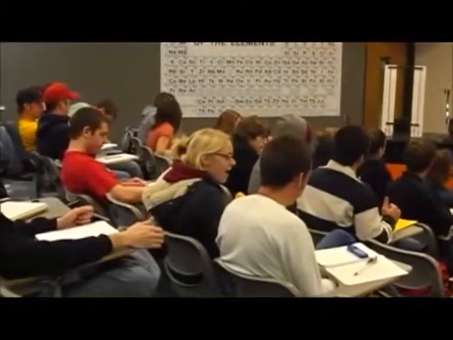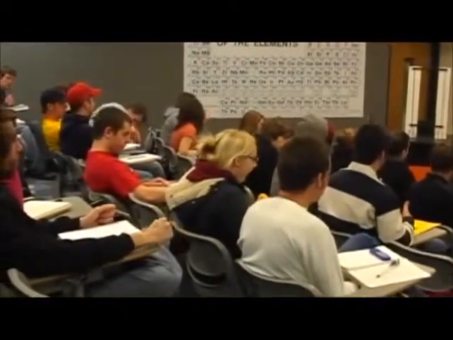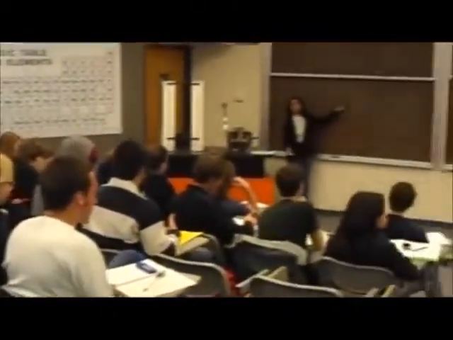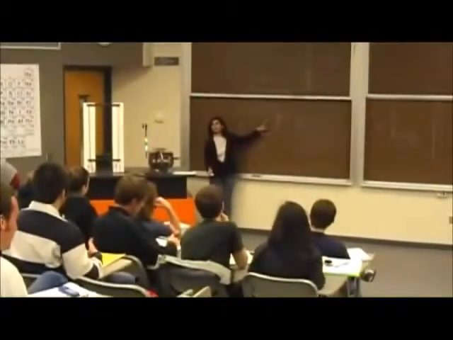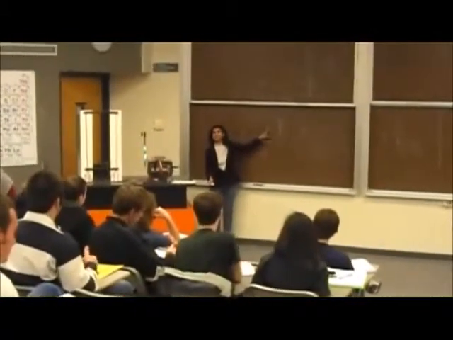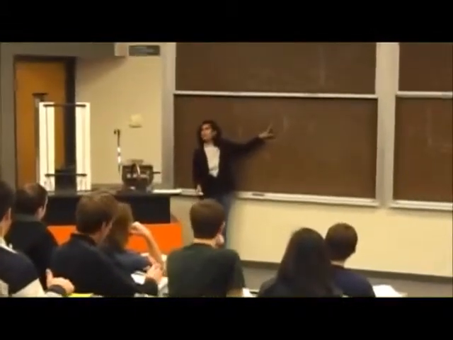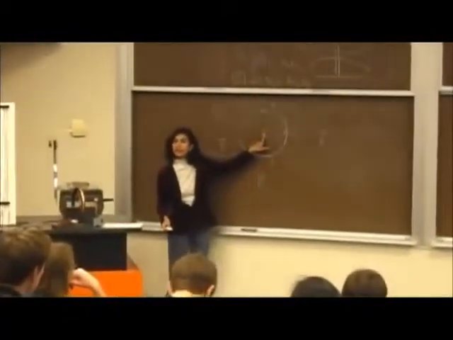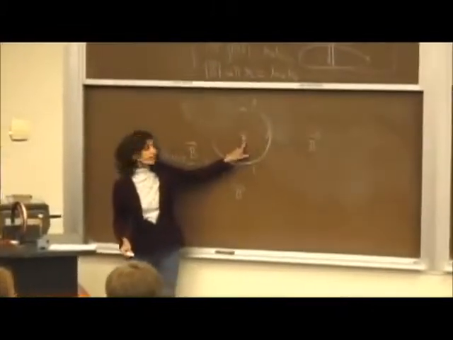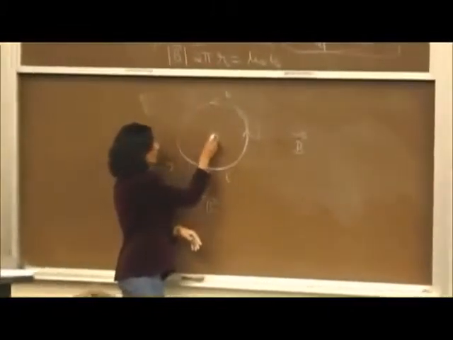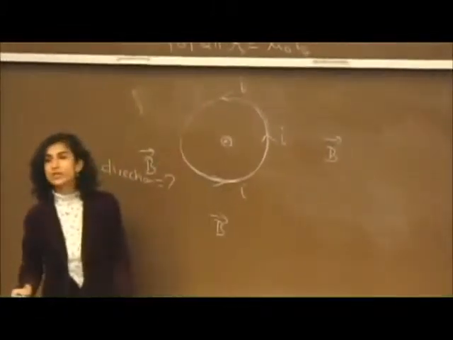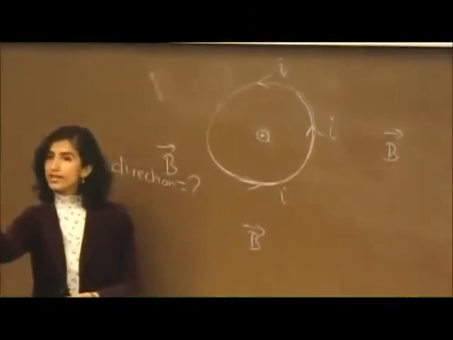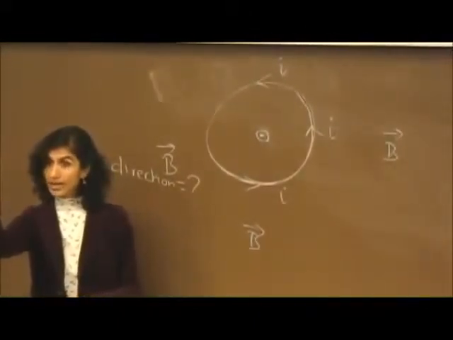All right, folks, somebody from the last row, please. Tell me, what should be the direction of magnetic field at the center of this coil? Towards you? Okay, very good thought. Everybody agrees with him that it should be towards you? Yes, actually that is correct. The direction of magnetic field at the center of the coil should be towards you. How do we know? We can use the right hand thumb rule for magnetic field.